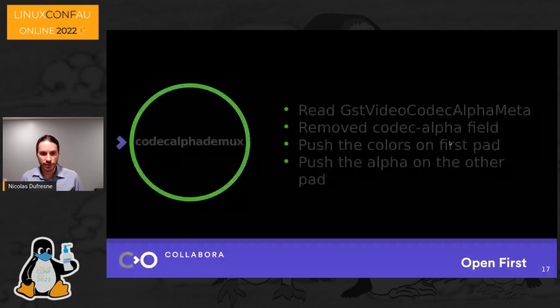It would have one input stream. It would read from the input the GstVideoCodecAlphaMeta. It would remove the codec-alpha field from the caps, and then it would push everything toward two pads. So there's the base pad, which is the colors, and then it would push the GstBuffer from the codec alpha meta on the alpha pad, and that's it.